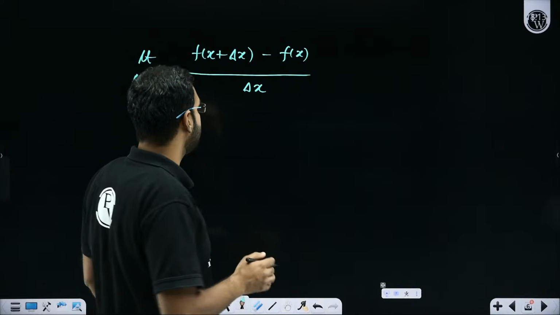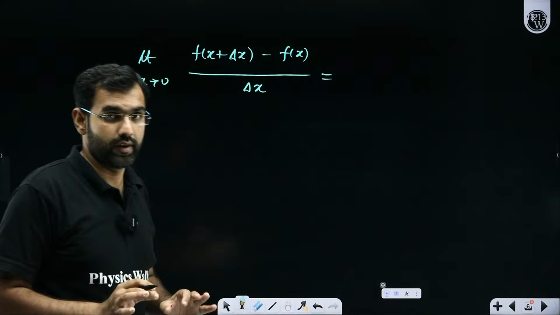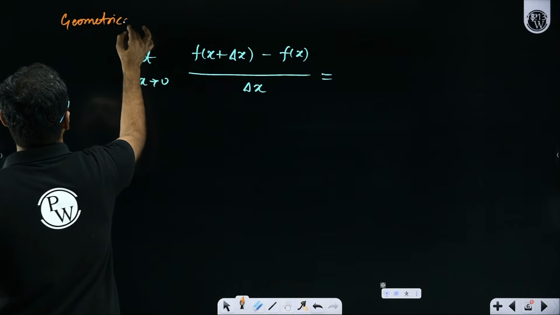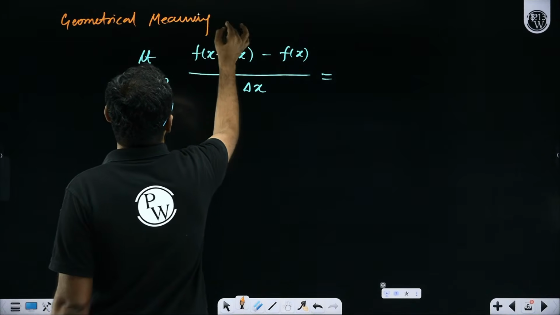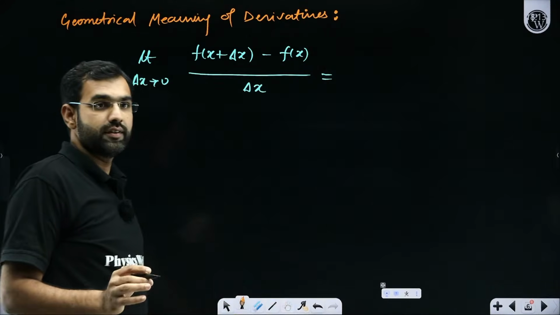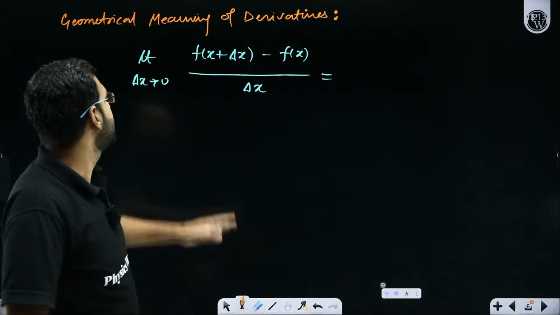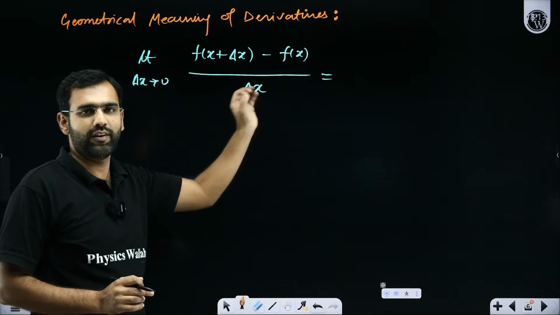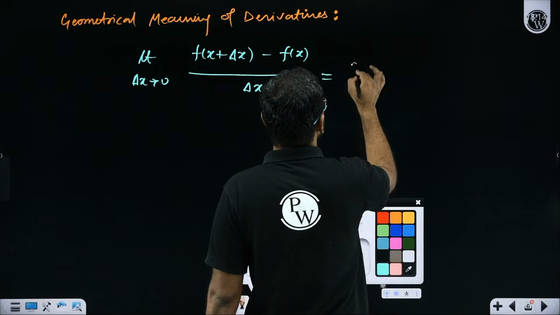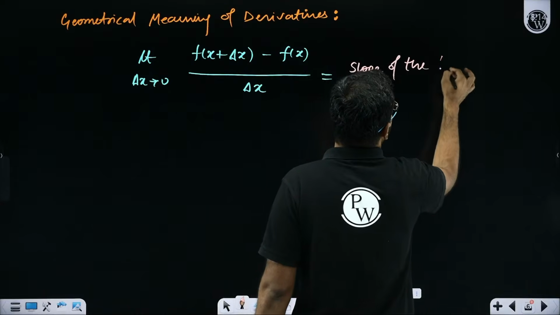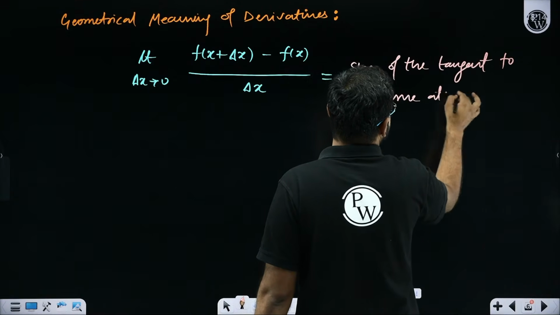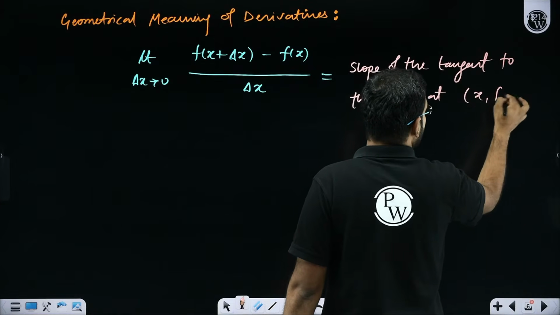But my point here is pretty simple, that if you are finding the differentiation, then we have finally cracked a formula where I'll be saying that the geometrical meaning of derivatives is the slope of the tangent to that curve at that point. Which means here, if I do f of x plus del x minus f of x by del x, when del x is approaching 0, geometrically we call it the slope of the tangent to the curve at x comma y, or you can call it x comma f x.